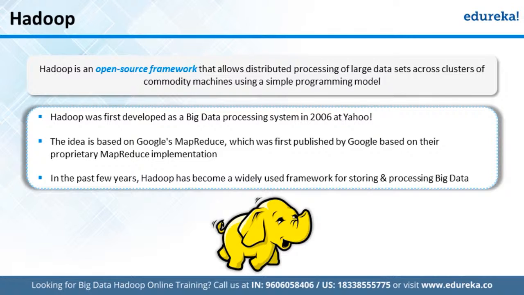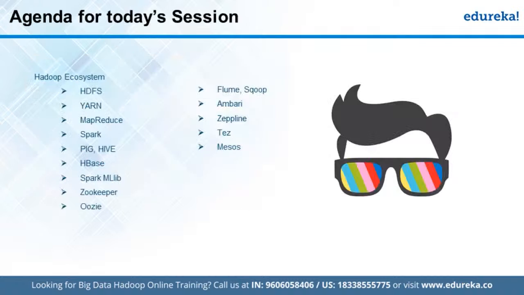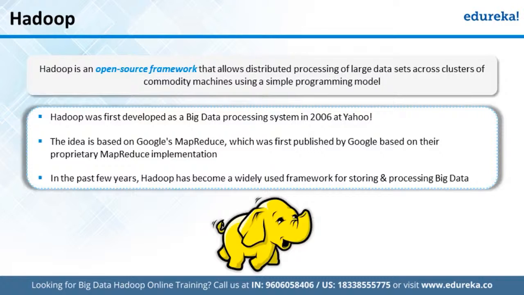So what is Hadoop? Open source, we understand. It's an open source software platform. Before we jump onto that, let's take a look at some of the Hadoop ecosystem. What are the components of Hadoop? So HDFS, YARN. These are the different sub-components or components of the Hadoop system. Now coming back to the definition of Hadoop, it's an open source software platform for distributed storage and distributed processing of very large data sets on computer clusters.